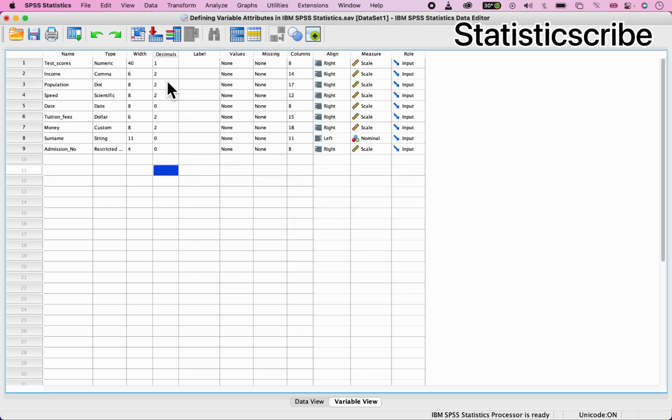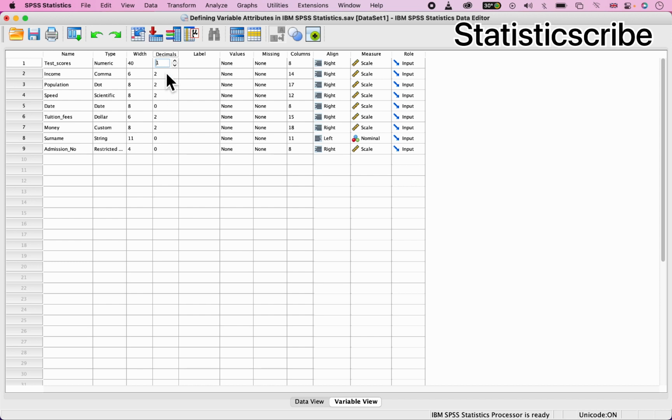Also, I'd like you to know that the decimals count is always between 0 and 16. That means the maximum is 16. You cannot have decimal places up to 17 in IBM SPSS Statistics, except maybe in subsequent versions.